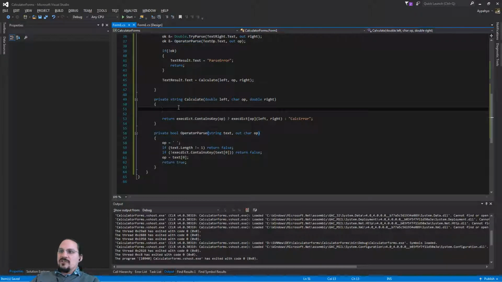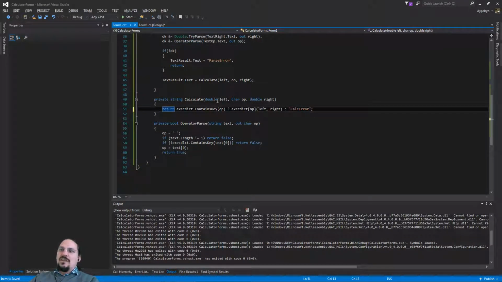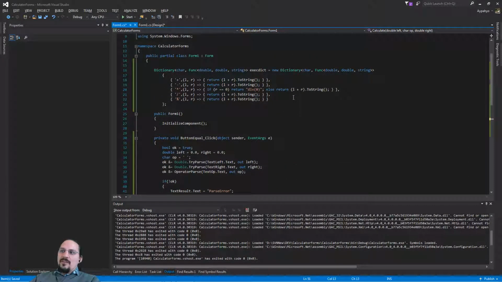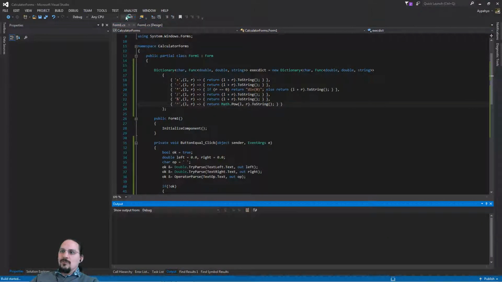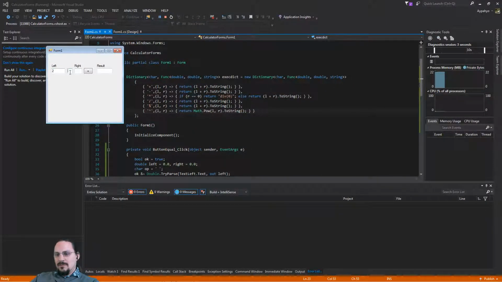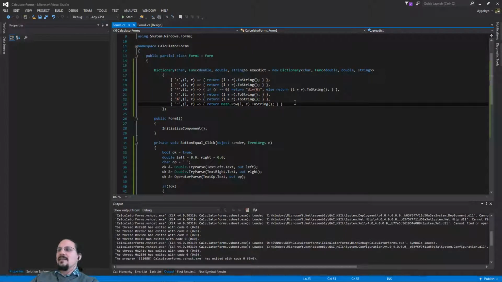So really now these two functions depend on the same database, and this is the point that we had to reach in order to make the following possible. If I add another key, I need to touch the system only in one place. So if I add this here, and let's use a caret as the symbol, I just have to add it here. Is math.pow. Math.pow, yeah, left, right. ToString. Okay, so if I now execute that and I ask myself, what is 2 to the power of 2? I can calculate that. 2 to the power of 4, I can calculate that. And I only added it in one place.